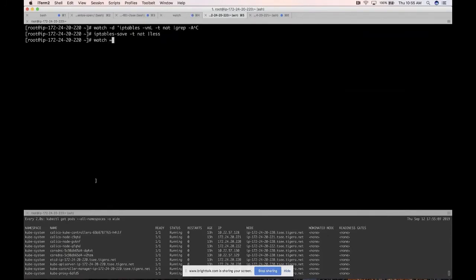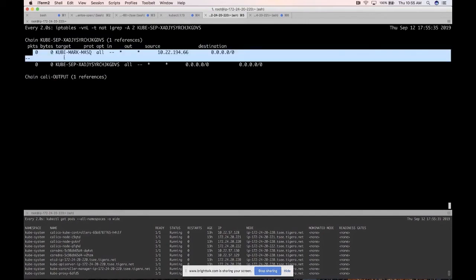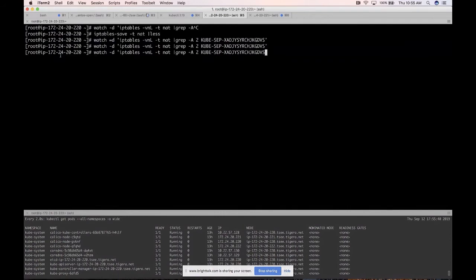So if I remove this value and just show you the entire thing without the grep, let me do this. So in effect, you will see the values change as packets come and go into the individual chain. Let me actually remove the grep altogether so you see how this will view in a typical environment. And as packets change, you'll see the packet counts increment. And because I've done a difference on the watch command, you see where packets are coming in. So you're able to go back and troubleshoot exactly which chains are hitting packets and which are not.